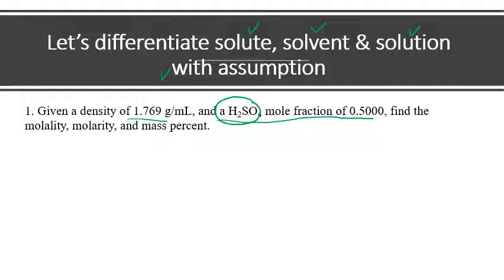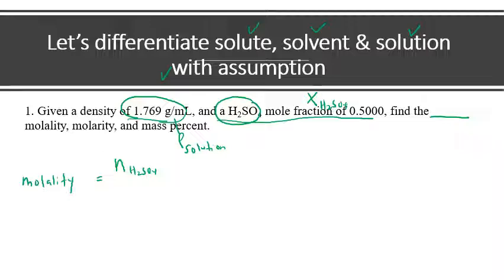So this is the case of H2SO4. As we know, it is an acid. So acid always shows its property with the presence of water. So basically, this is the density for the solution. Okay, and then with the mole fraction of H2SO4. Find the molarity. So yes, as usual, we list down the formula for the molarity, which is equal to mole H2SO4 divided by the mass of H2O in kilogram.